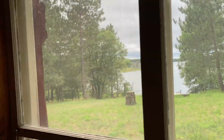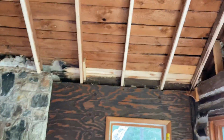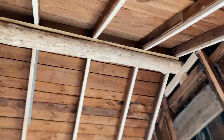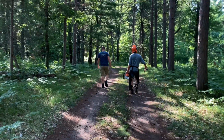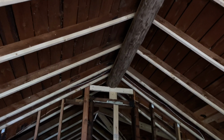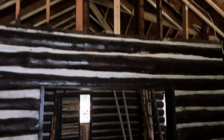Okay. And leaving the master bedroom, we come into the living room. So we also took all the ceiling out here, excuse me, put up these 2x2s for the spray foam guy. I think Joe and I did that. And then Christian, Neil, and I felled this log. See extending the length. And actually we put it up yesterday. We put this log up. And the bracing, we hewed and then we sanded it.